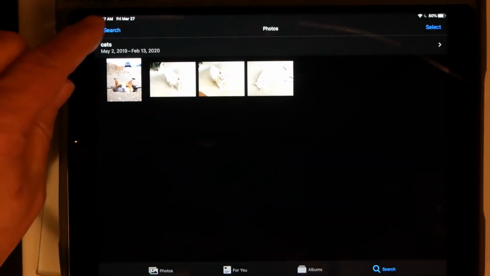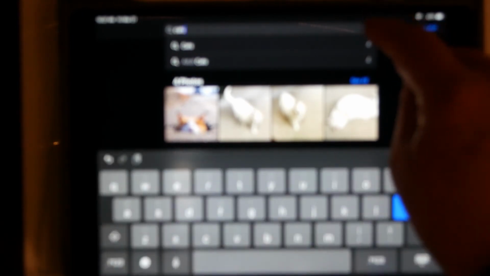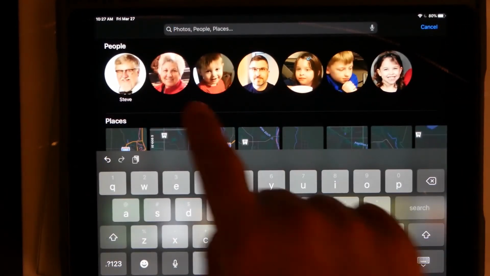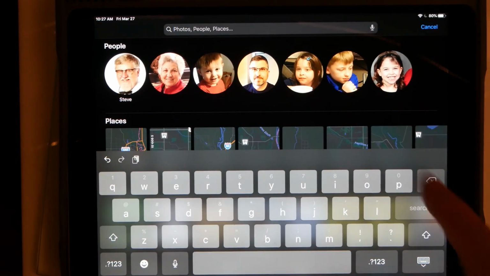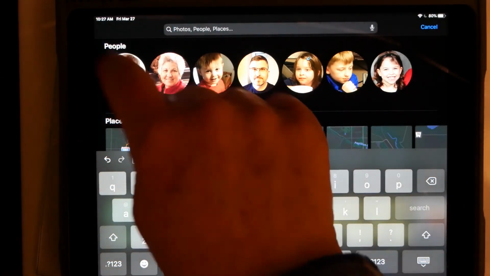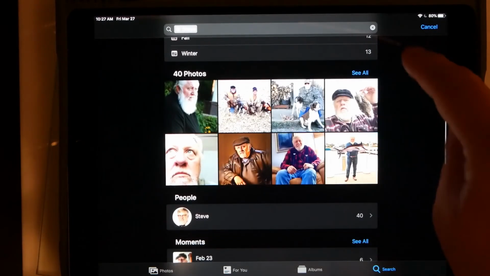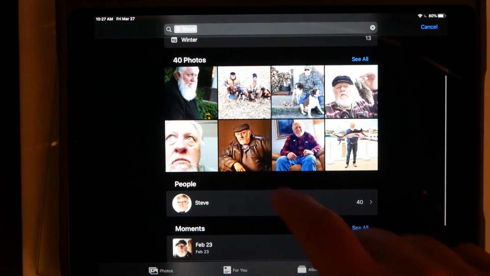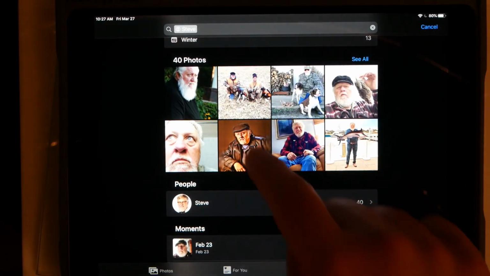Now, the program will actually be able to identify certain things, even certain locations. If you put down probably the Golden Gate Bridge, if you had a picture of that, it'd probably bring it up. In other situations, if you're working with a search, if you've already entered some albums and you've identified the person by name, for example, I've got mine in here, and you can see that there's pictures of me that are popping up on here.